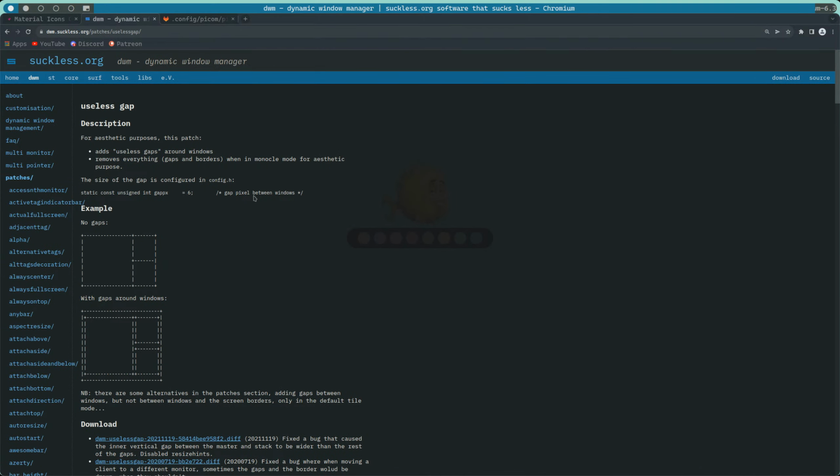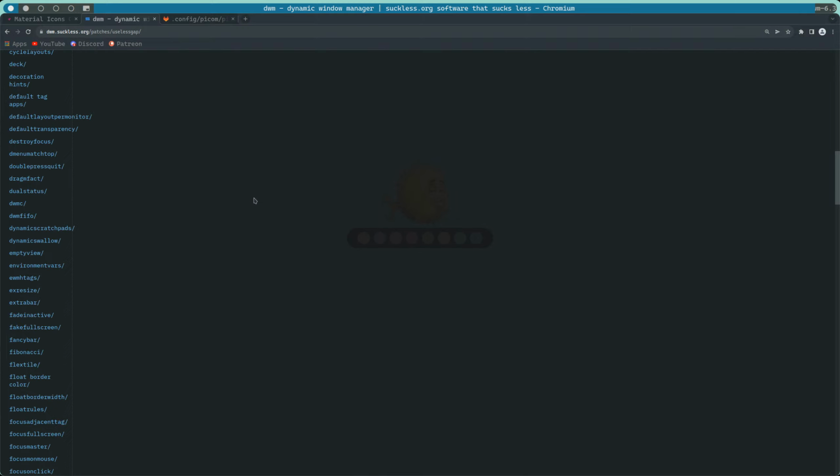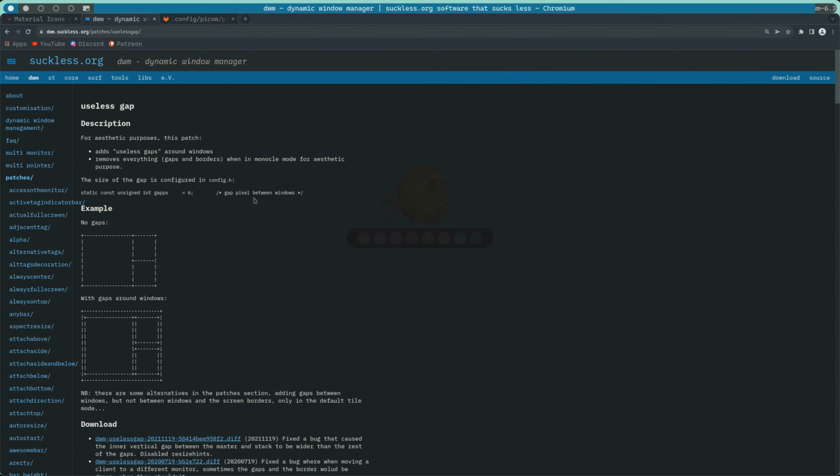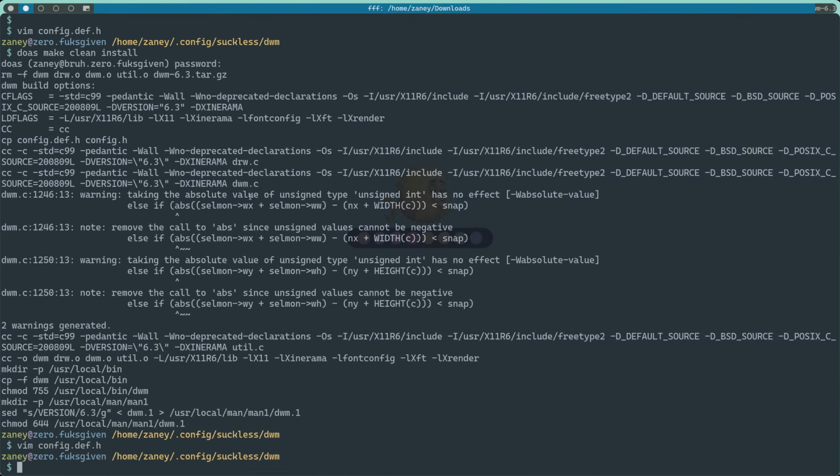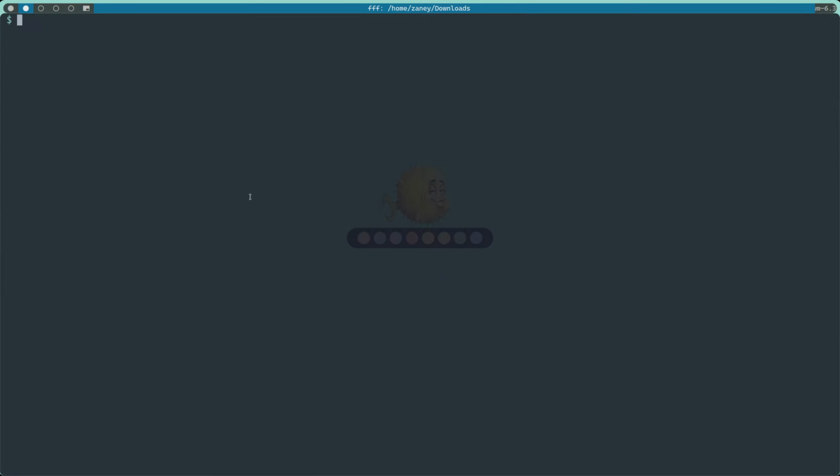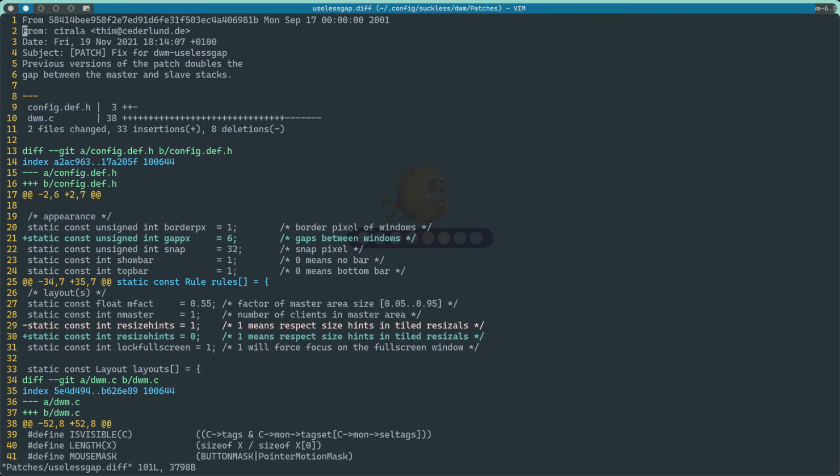It has broken things. How do we undo a patch? Oh, great question. I'm glad you asked, because I have no idea, other than literally just reading it and undoing the patch. Vim patches, useless gaps, diff.